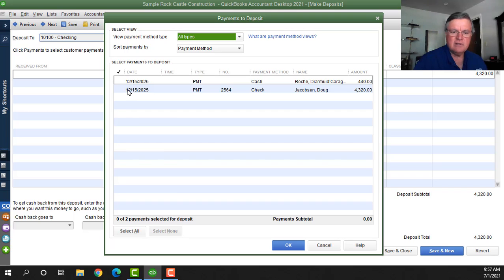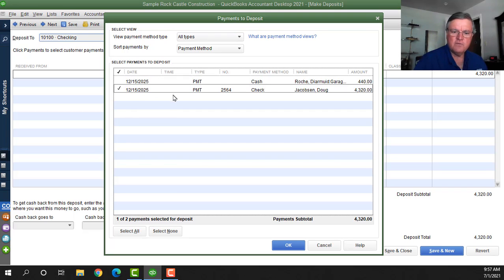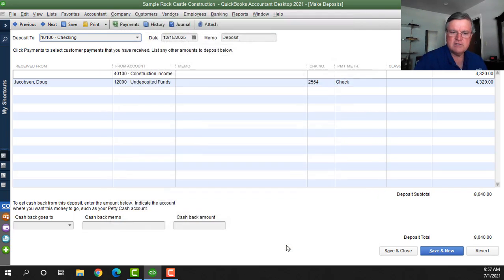And I'm going to select that Doug Jacobson payment for $4,320. Now my deposit is double the amount that it should be, right? I'm going to come back up here and click on this line that I did incorrectly, the construction income line.